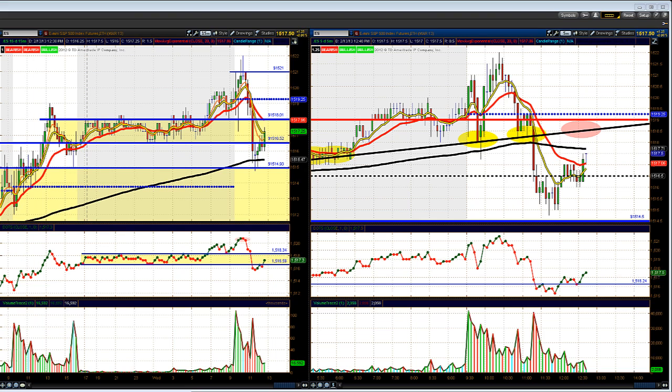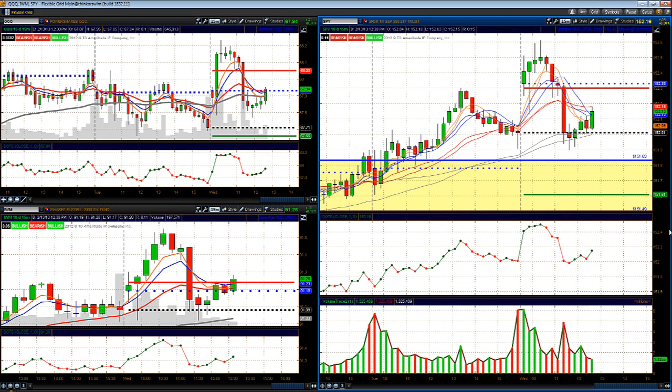All right, so let's take a look at the ETFs real quick here. Then I'll let you guys go, and I'll catch you after the bell for the after the bell market summary. So SPY looks like it was having some trouble trying to break above this 152.50 level. All right, traded in this little range. Was not able to hold above the previous day's highs, and that's where we caught that nice little whoosh move, nice little air pocket move to gap fill, and now we're holding the gap.